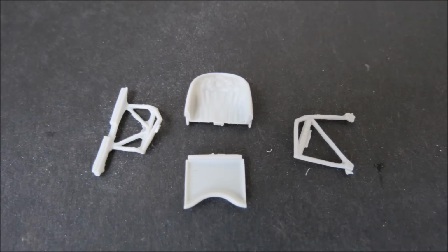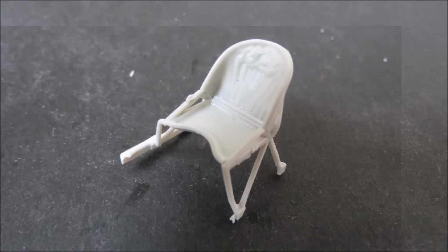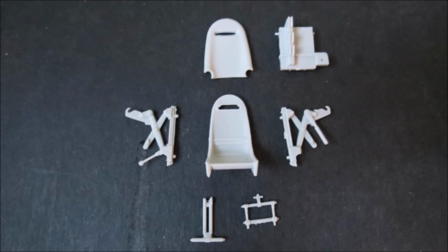And then moved on to the chairs, and this is the radio operator's chair. They're all the parts for that, and here it is glued together. That's the underside. Next view we show a front top side. A little bit of cleaning up to do around there, take some of the mold lines off, and a little bit of edge gating. And here's another seat that I'm assembling.